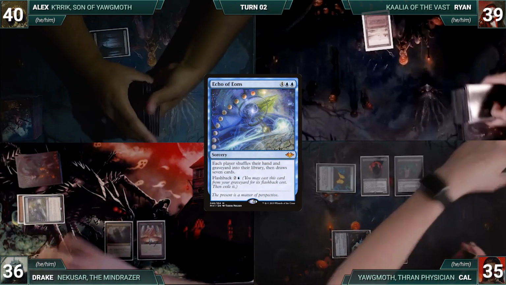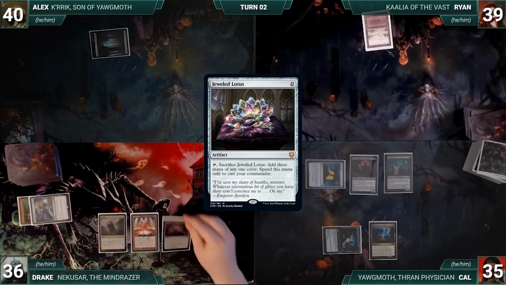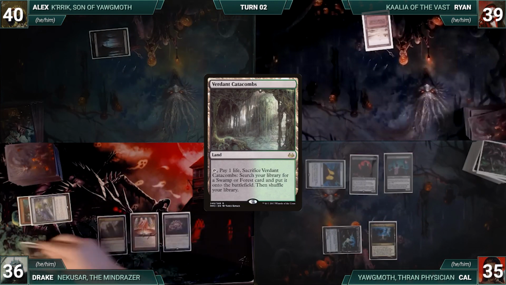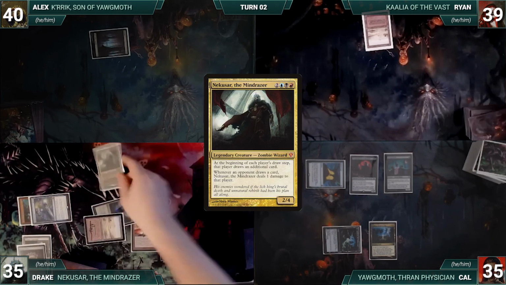Then everyone shuffles their hands and graveyards into their libraries and draws 7. Next, Drake casts Jeweled Lotus. He plays a Verdant Catacombs for turn. He cracks it, pays a life, and fetches up a Badlands onto the battlefield. He casts his commander, Nekusar the Mindraiser.